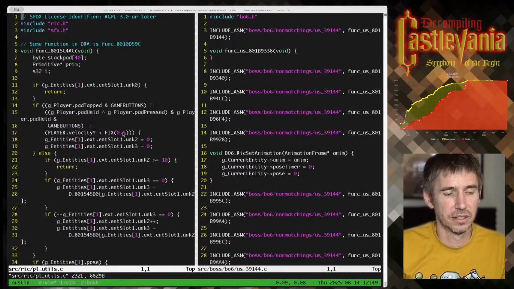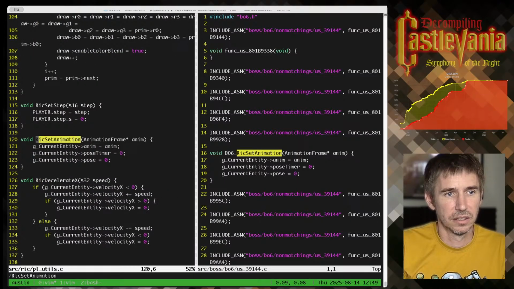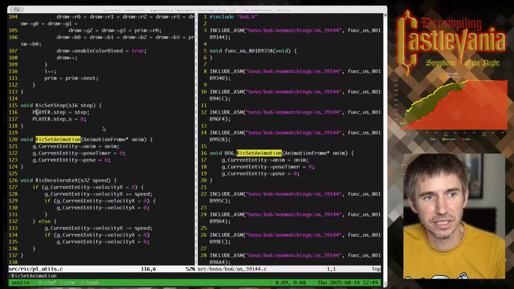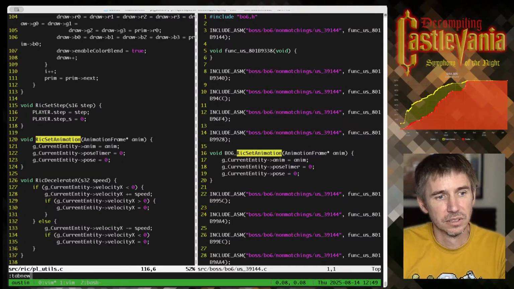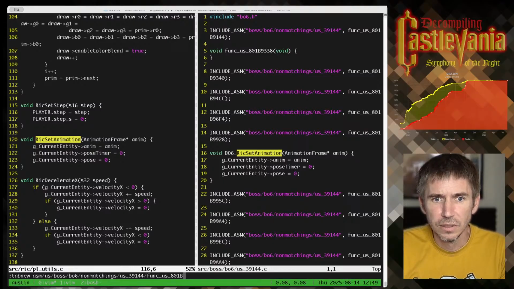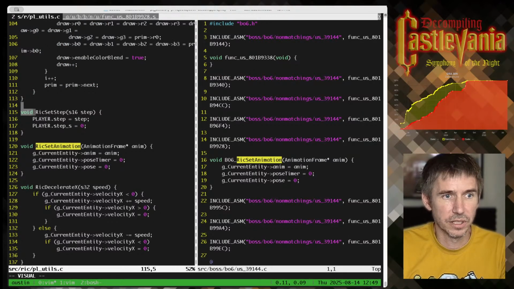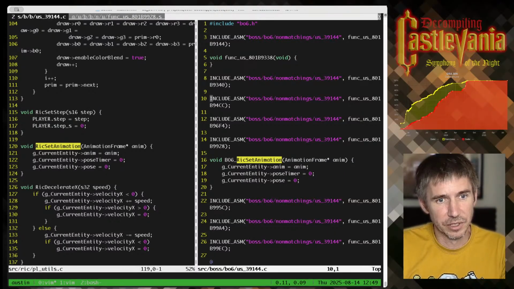But is it likely that this function right above it is set step? Can we infer that from the assembly? B9928 looks like set step. So we can knock that. Well, I'd have to get the symbol, but let me just make a note here.